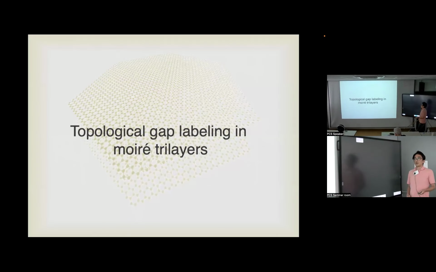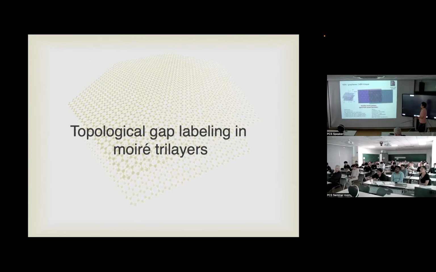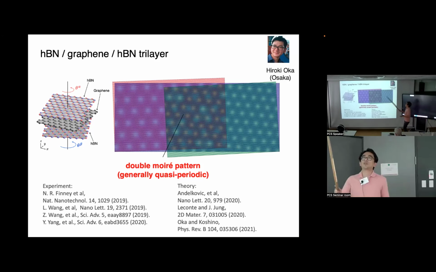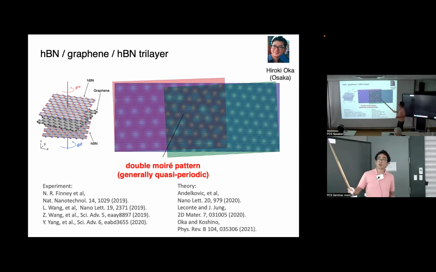The last part I talk just 2 or 3 minutes, because this is just the same thing, but the graphene sandwiched with HBN. So the previous part is the graphene, but what happens if you sandwich graphene with HBN? It's again like a 3-layer system, but it gives something different.